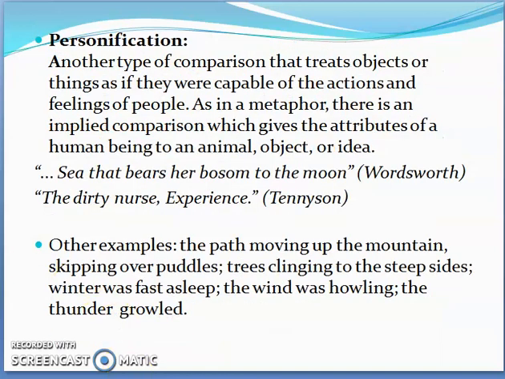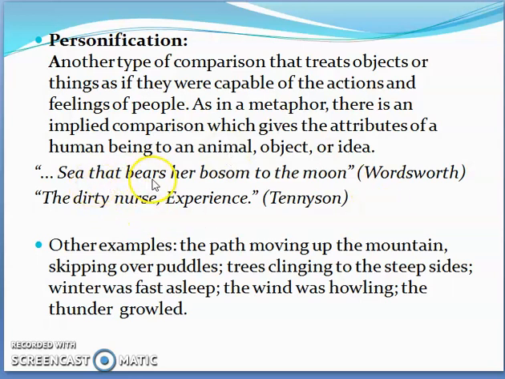The next one is personification. Personification is another type of comparison in which some human attributes are given to a certain object. So there is an implied comparison and the attributes of a human being are given to an animal, object or idea. Please remember that personification can be used with different things. An object or idea or even an animal is used for comparison, and they are given some human attributes.